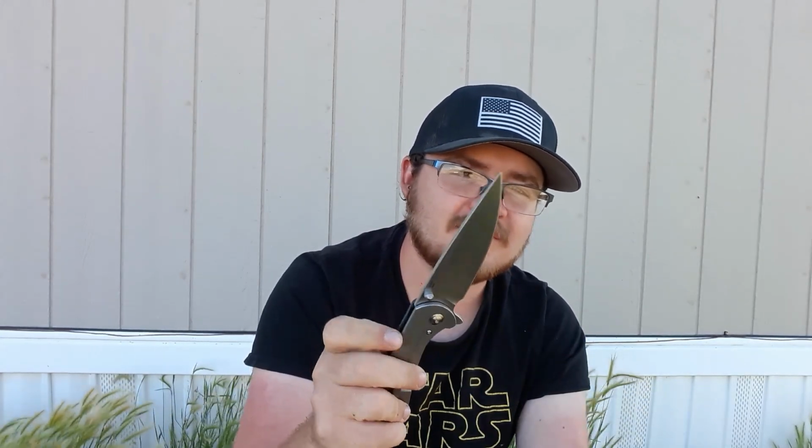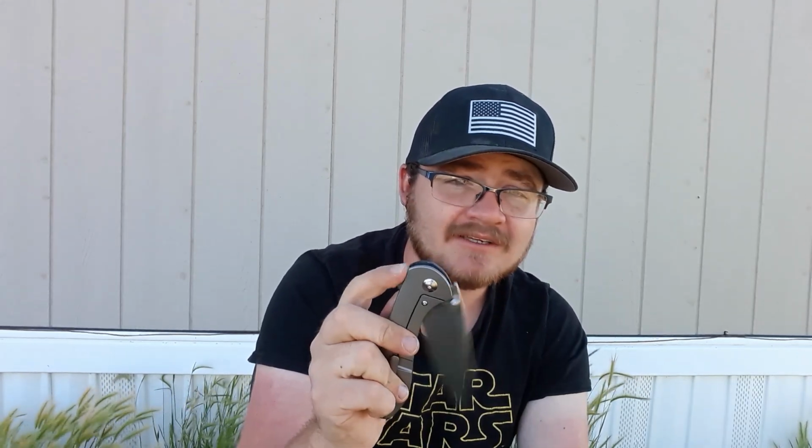I will say, for the price of this thing, I'm not disappointed, honestly. You're getting a titanium frame lock with M390 and fat carbon for 150 bucks. I think that's pretty good. And yeah, the action is not bad. If I push button it, it snaps out really well. If I decide to flip it, it will flip. If I try and fail it, it's very easy to fail. But I also get they're tuning it for the thumb studs as well. I say as I mess up the thumb studs.